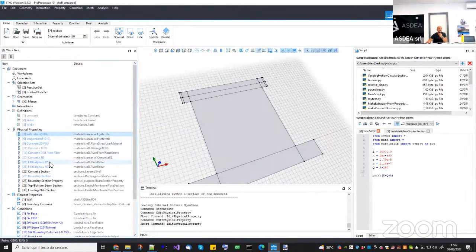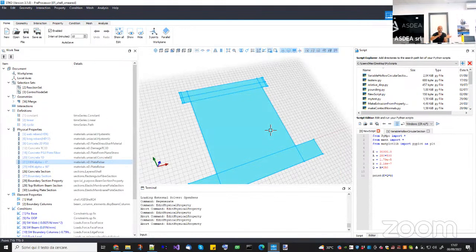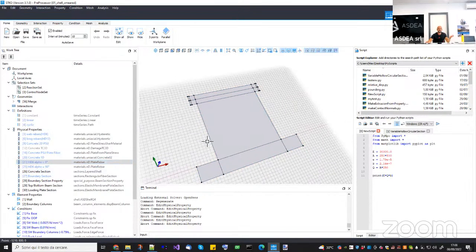It is converted into a plate material with the plate rebar wrapper. It basically takes the original material, takes an angle of orientation, and converts this uniaxial material into a plane stress one, so that you can put it inside a layer shell. I call this one smeared because actually the rebar is not at a physical location. It's just smeared everywhere in such a way that the overall amount of steel is the same as in the physical model, but it is not actually the same.